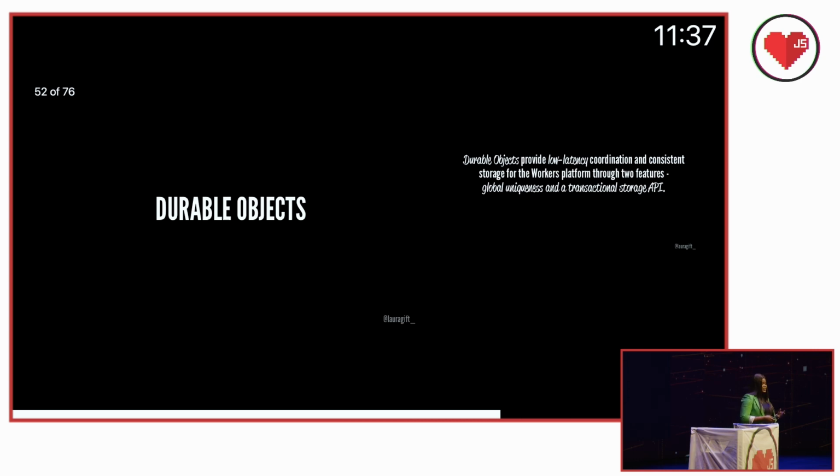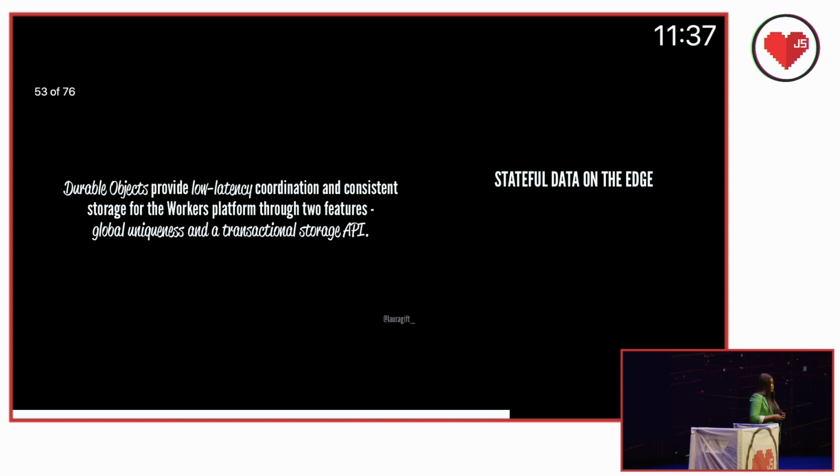We've also gone forward to innovate a new product, not new, but at least still new, I would say: durable objects. What are durable objects? Durable objects provide you low latency coordination and consistent storage for the Workers platform. With KV that I mentioned, of course, it's great. It helps you save your data and cache it on Cloudflare's edge network. But those data, of course, don't have any state. The moment you have to do something with state, then they are stateless data that you're storing.